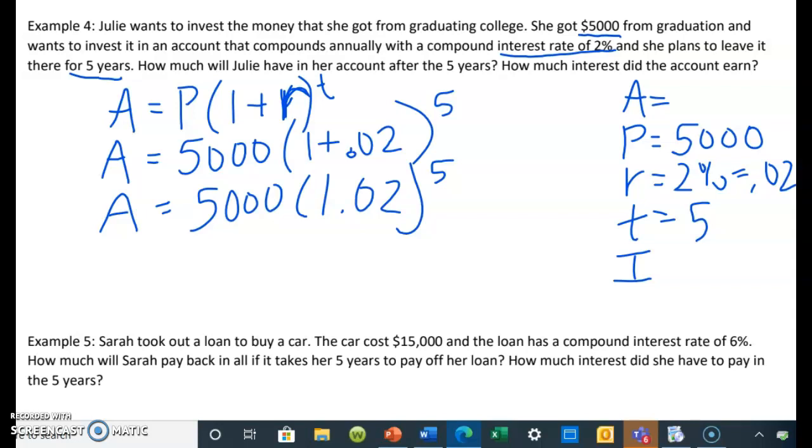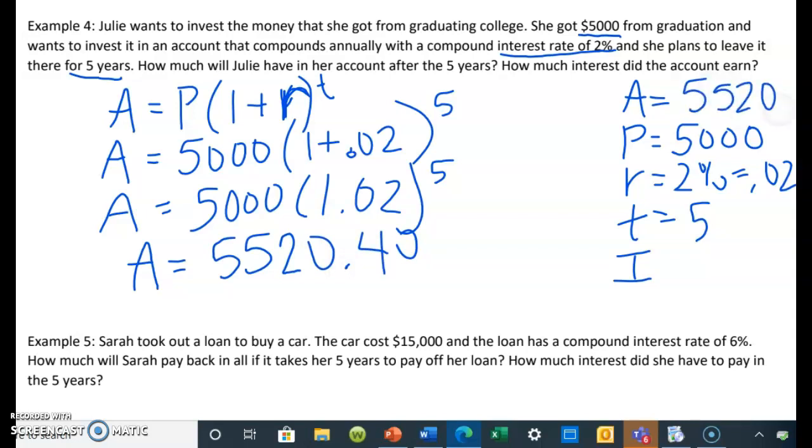If we were in our classroom with our nice calculators, we could put that whole thing in, and some of our calculators we still could, and it would work order of operations for us. But to be safe, I'll go ahead and do the exponents, then I do the other part. And then I'm gonna multiply that times 5,000. And we get a total of $5,520.40.